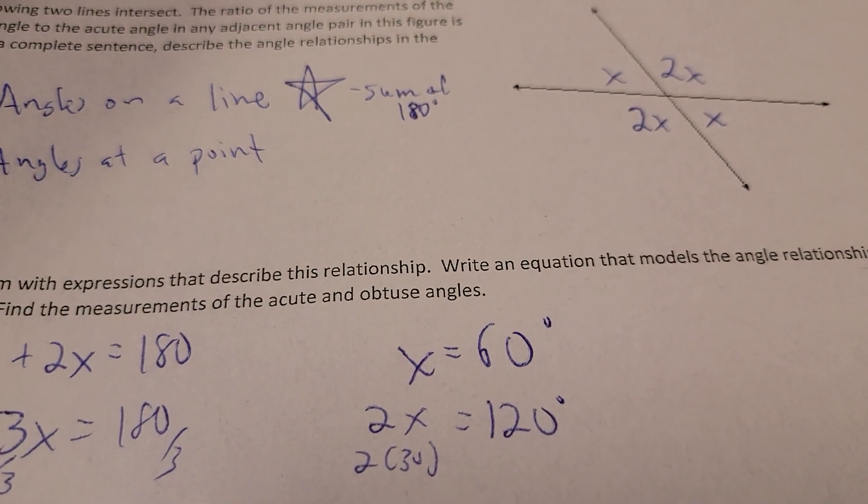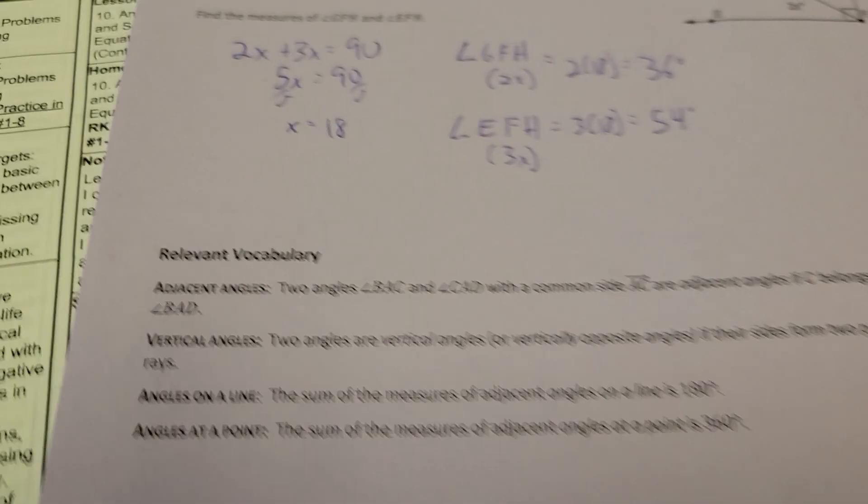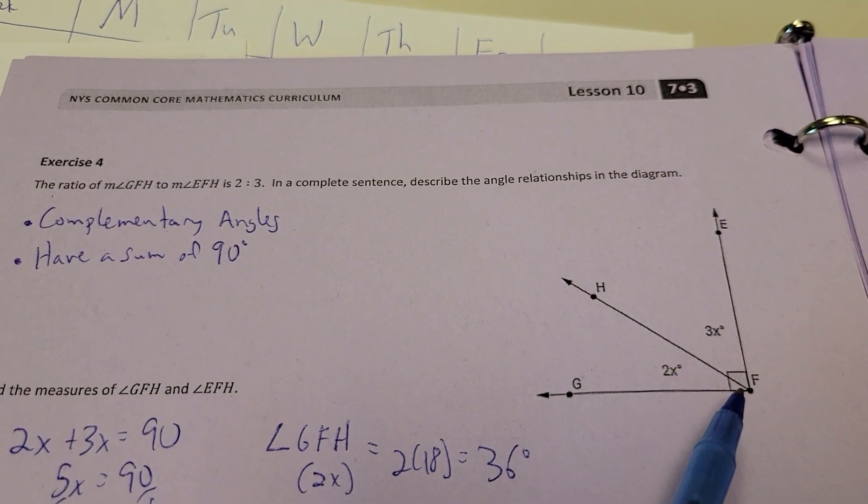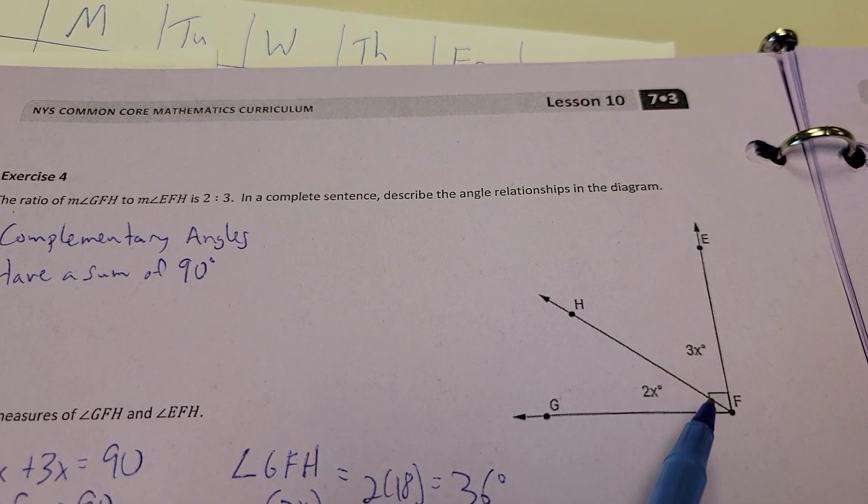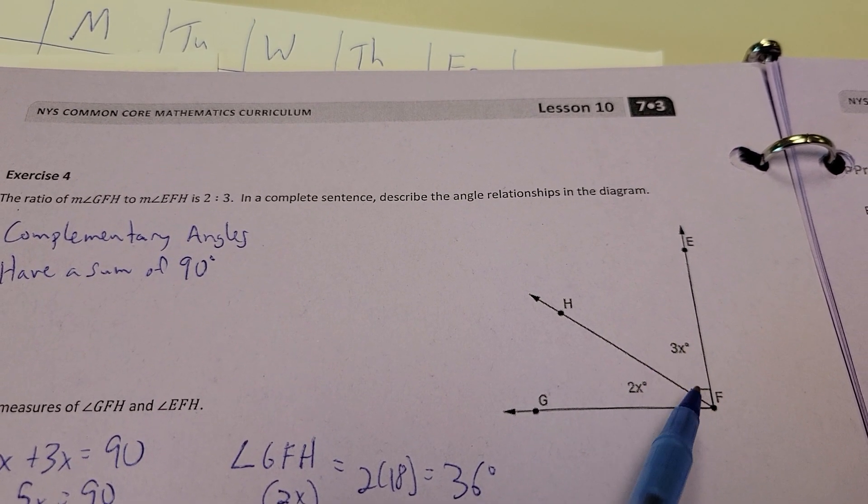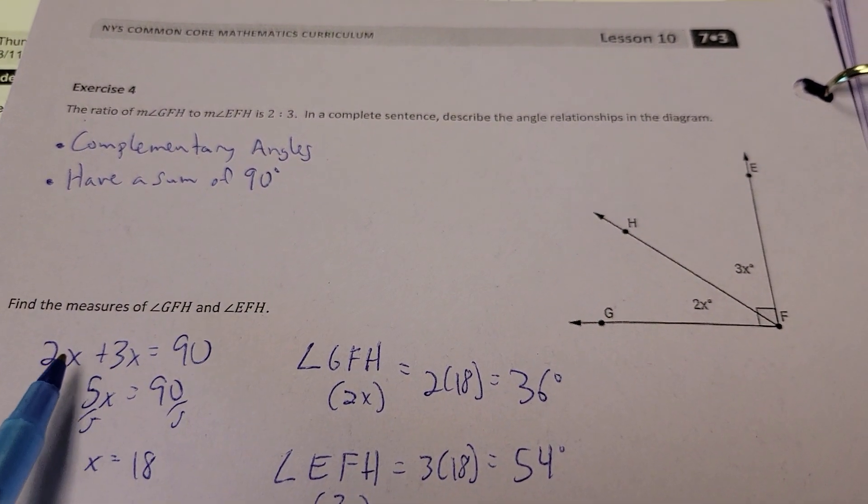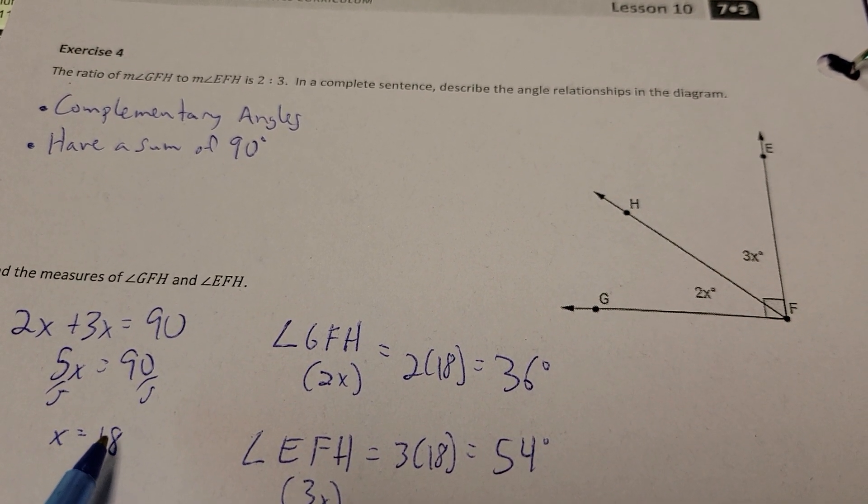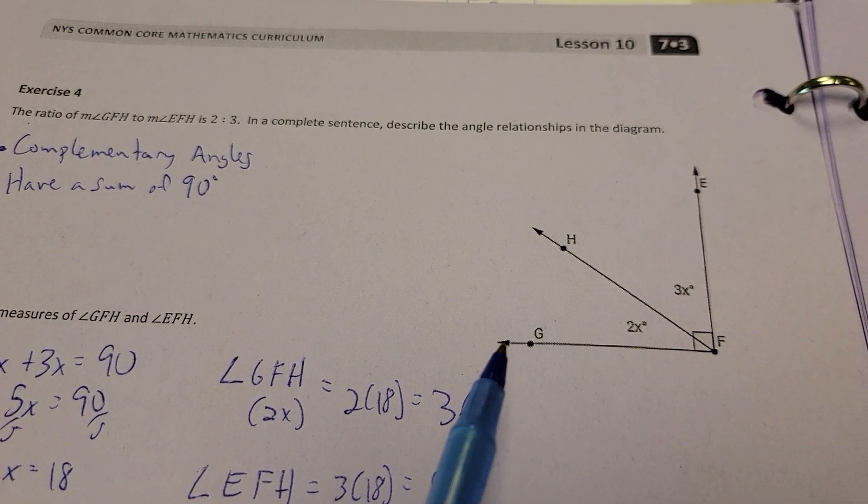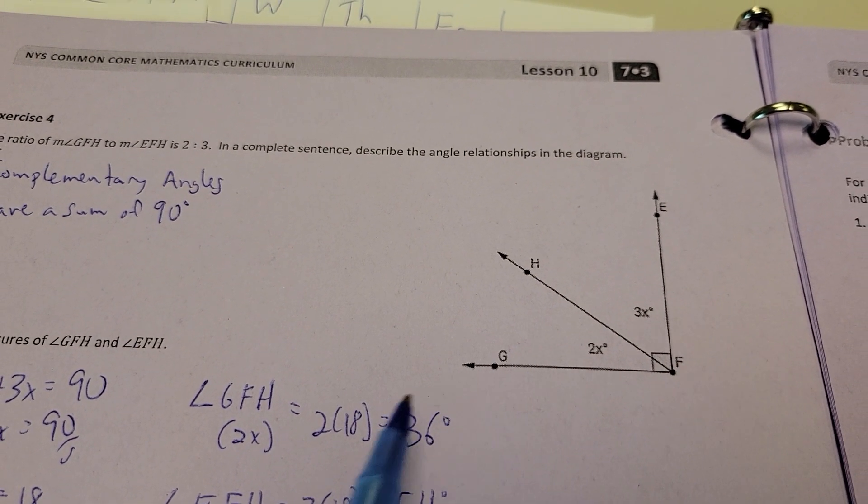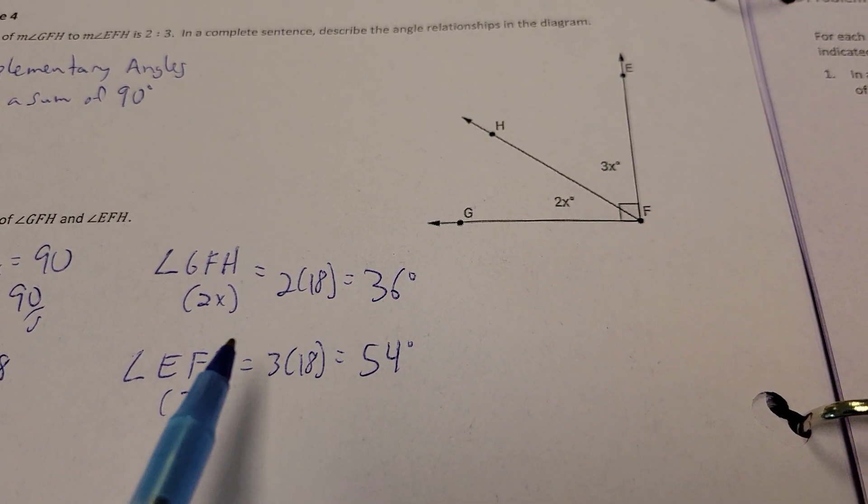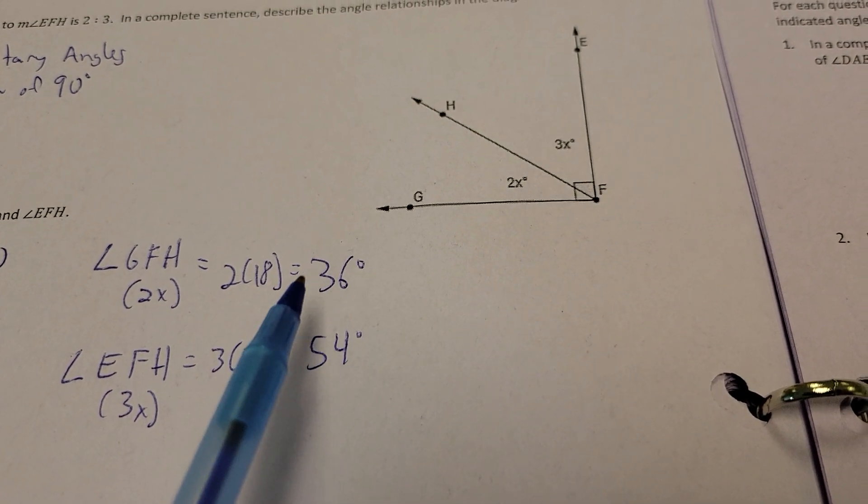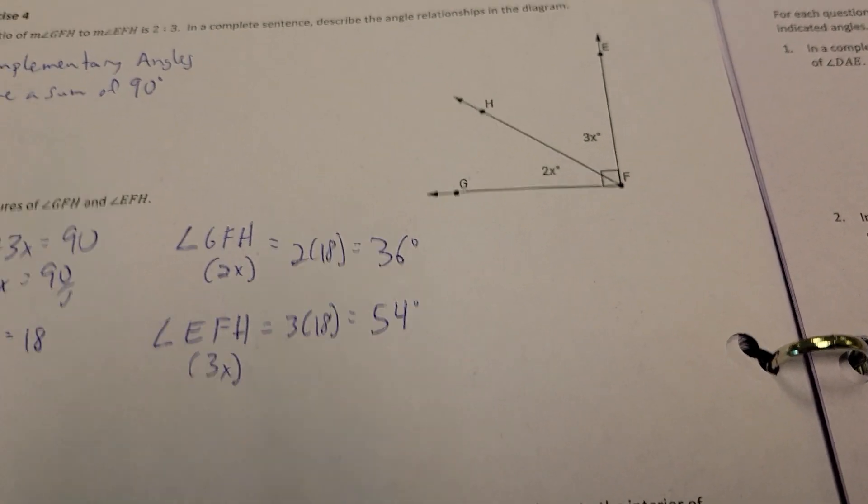Alright, we're just about ready to keep on moving here. Alright, I got one more example for you. In this picture, I'm dealing with complementary angles. Why? Because, really, all there is is a 90-degree angle that I'm focused on. Alright, and the 2X and the 3X make this 90-degree box. So, 2X and 3X makes 90. So, together, that makes 5X. And then, divide each side by 5. We get X equals 18. However, keep in mind that if you're looking for GFH, I need to take 2 times my X. So, 2 times 18 gives me 36. And I need to take 3 times 18 to find my other angle because it's 3 times X. 3 times 18 is 54. If you want to double-check, together, your two answers should add to 90, which they do.